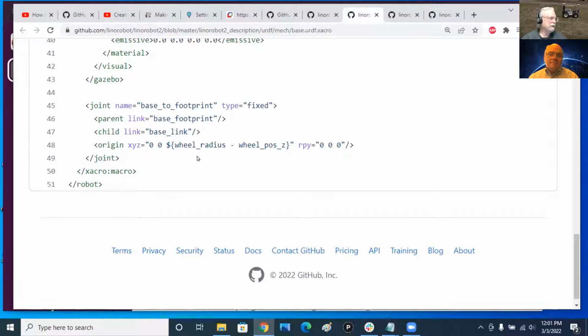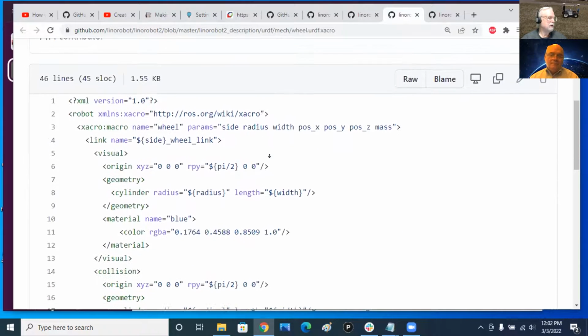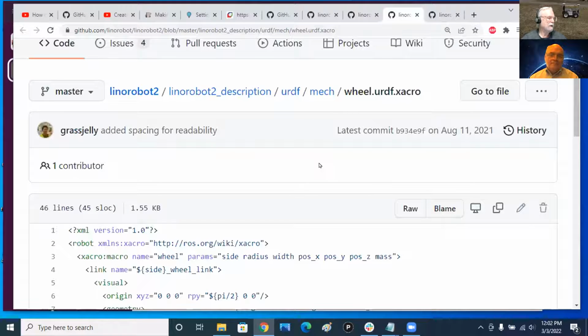And then down here, the origin, he's just telling where on the vehicle you want those transforms to be placed. So that's how he created the box: by using his properties, he defined the numbers, he pulled them into this thing, and this generates his box. And a slightly more fancy one, we'll look at how he does the wheel.